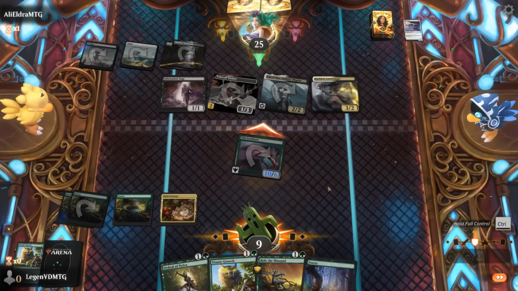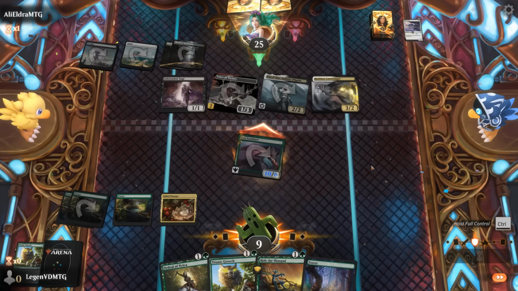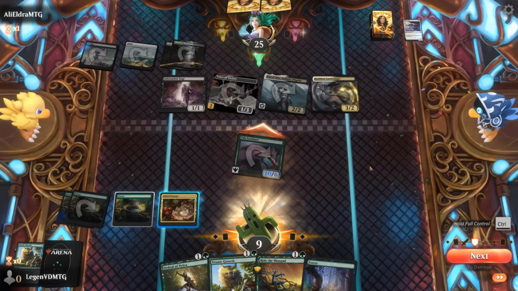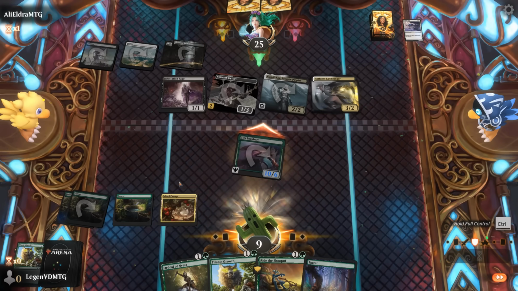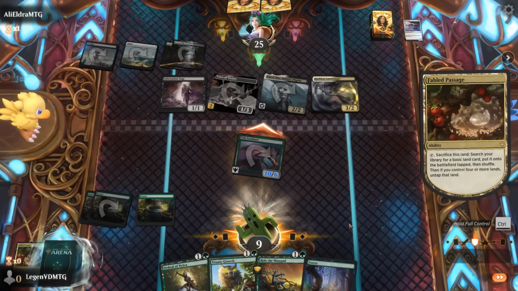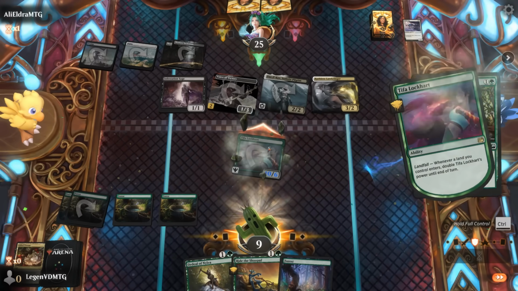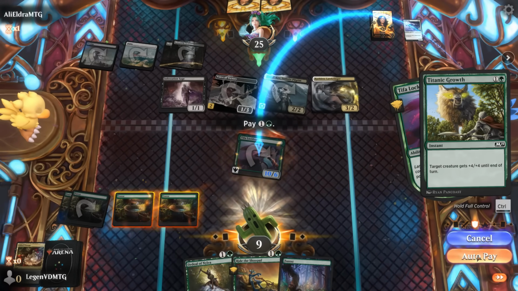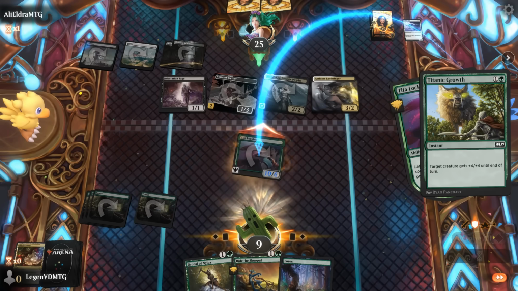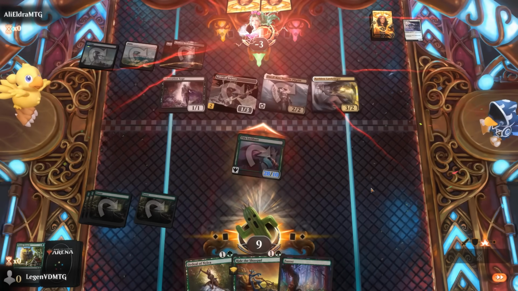I suppose I could have also responded to the first landfall trigger by fetching and casting another Titanic Growth. Yeah, that would have been even more damage. So now we get to fetch. Landfall trigger on the stack. Titanic Growth. So I possibly could have gotten even more damage here. Alright, and that'll do it.